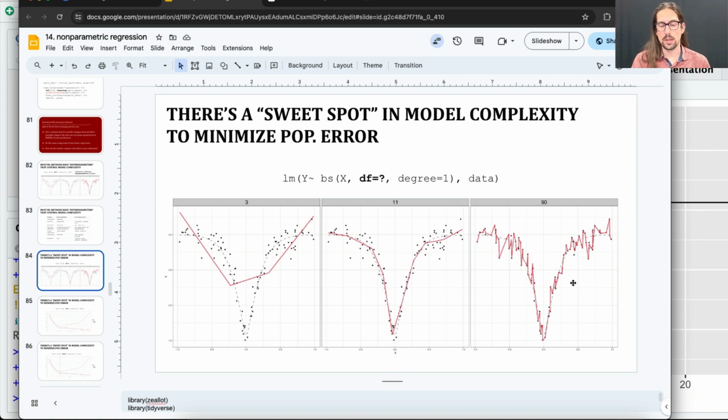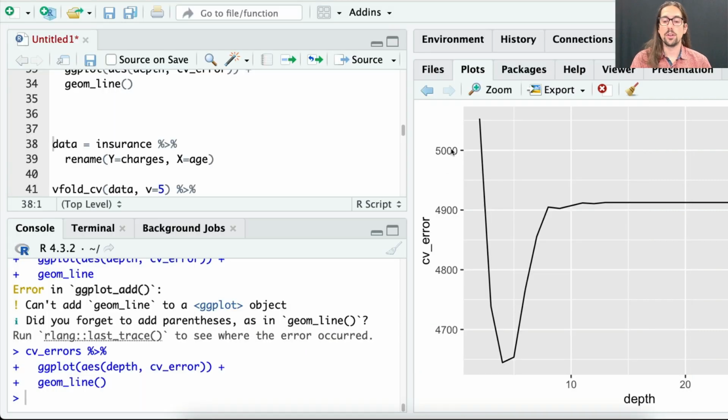So it's getting more complex as we increase the depth, which means that we can get better and better fits of the training data, but that doesn't necessarily mean that we're going to get a better fit of the population data. And after a certain point, we're going to be overfitting. So this is exactly what we expect to see. We have training error decreasing because we're decreasing the bias, but then after a while, the variance is taking over and we're getting a population error that's higher.